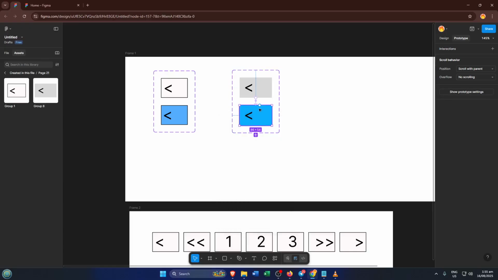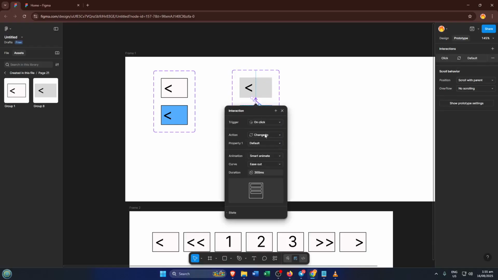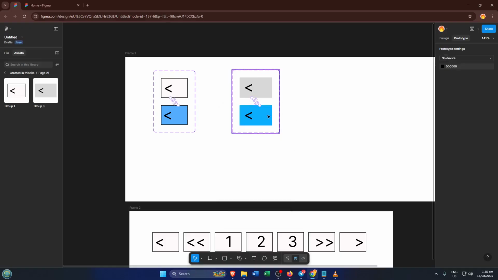You'll want to repeat the hover effect setup for your variant as well. This keeps the interaction feeling natural even as users click through different pages. Consistency in your states makes the user experience so much better, like following a well-marked path. Now, to make the active page stand out, head into the variant and change its fill color to a vibrant blue or whatever your design system prefers. This immediately signals to users which page they're on. Think of it as highlighting today's date on a calendar. It grabs attention without overwhelming the rest of the UI.